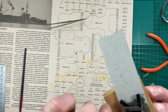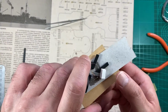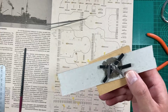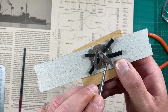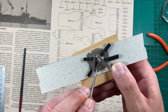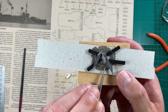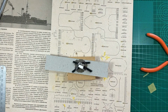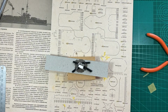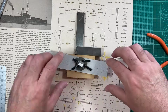So I got one of them to melt. Which is better than nothing, because it means I've now, at least it's fixed onto at least one post. I'll go back and reset this, these other two here. Yep, okay, and that one, yep, that's on good. So I'll just reset these two here. Okay, so I've reset that. I'm putting some more flux in somewhere, I think. So let me just put a bit of weight behind this. We'll try again.